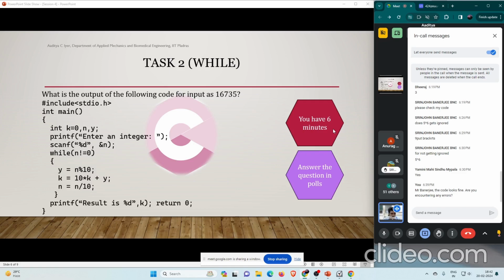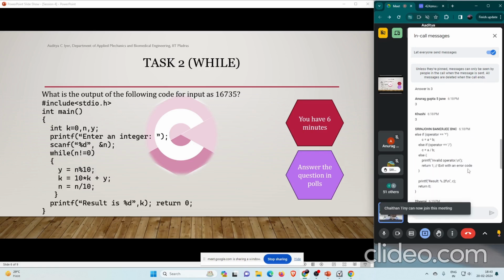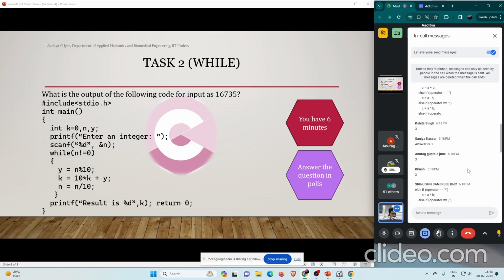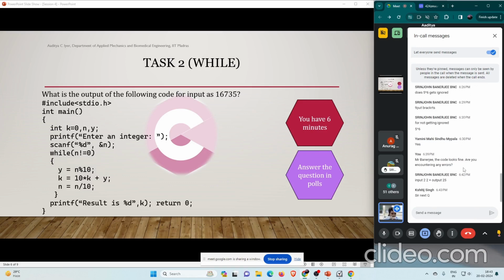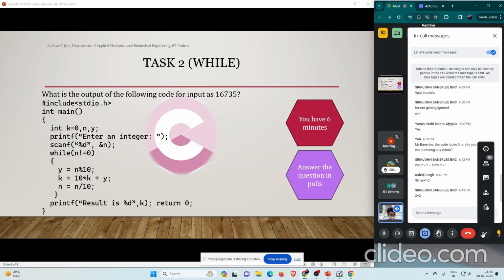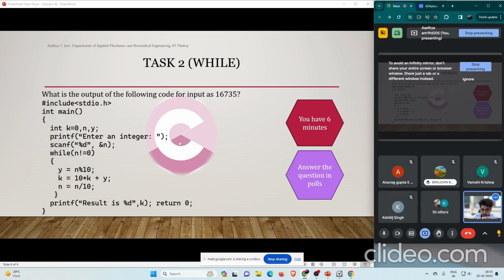Okay, I'll move to the third one. Input 22 plus output 25. Oh God. Okay, I'll just keep that in mind. We'll move to the next question, and while you guys are attempting that, I will just look at it once more.